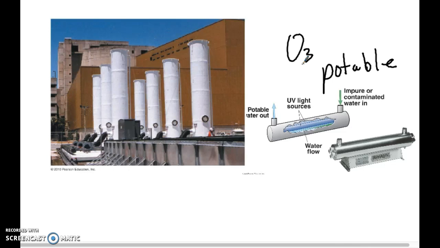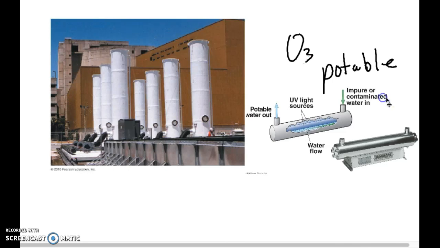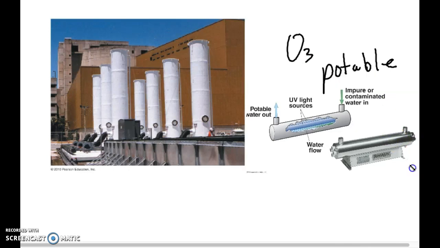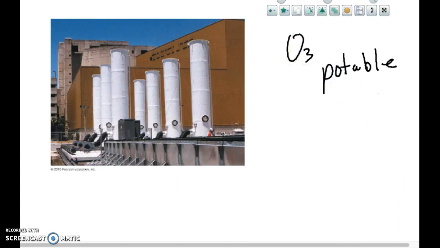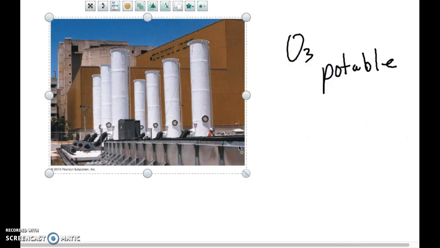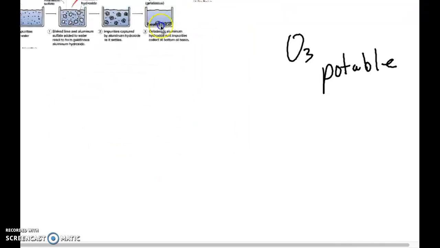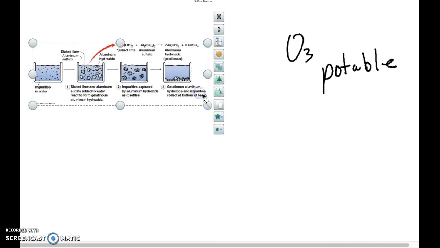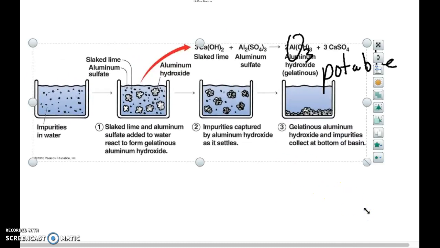Another thing that can be done to help clean the water will be different kinds of tanks. There are some that are just settling tanks, which just allow big stuff that's in the water to settle out at the bottom. But then, like on this one, for example, they'll add lime, which is basically calcium hydroxide, and aluminum sulfate, and they mix these chemicals together. When they mix together, they eventually make aluminum hydroxide, which is kind of a gelatin type stuff.